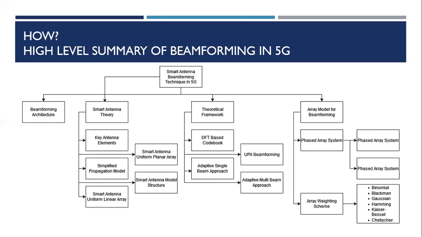Right. After why, the question that comes is how beamforming is achieved in 5G. So this presentation would primarily be dealing with the question of how, by discussing different higher domains of the 5G communication. So on the screen, you can see the high surface level block diagram of the flow of the presentation that we will be discussing.